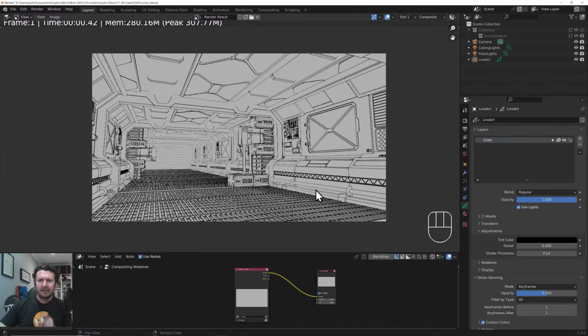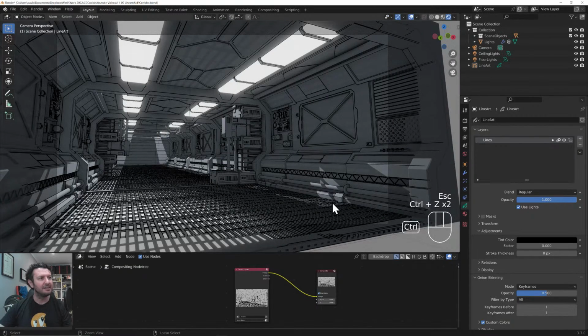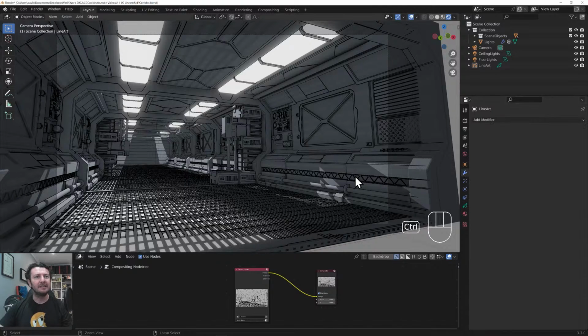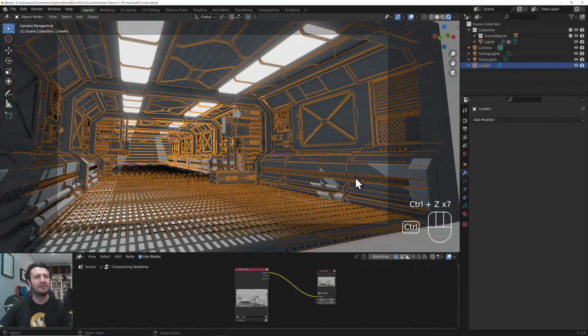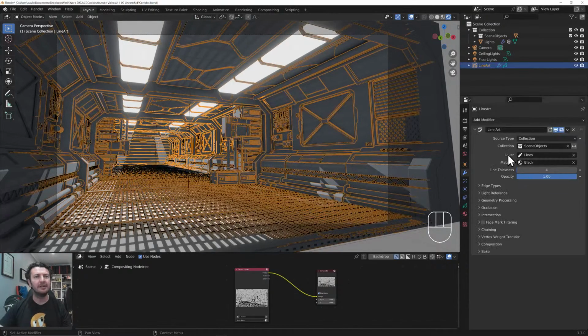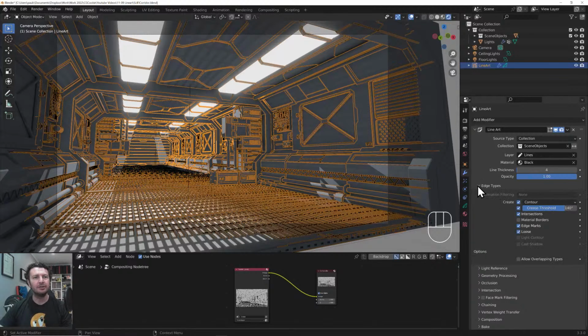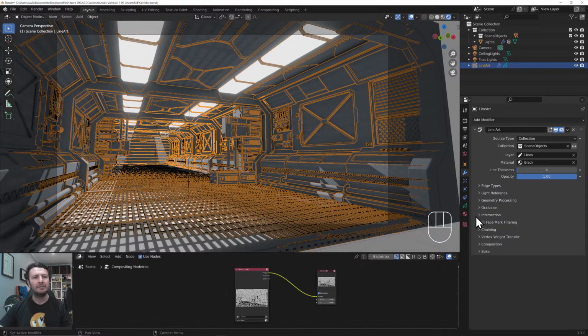So hang on a second. Cache, don't have to apply the modifier. I'm going to try this right now, because this was the one thing I was fiddling around with. Let's undo until we get our modifier back. Let's see, there it is. Right, cache. Where is my cache? Processing. That's what I was thinking.